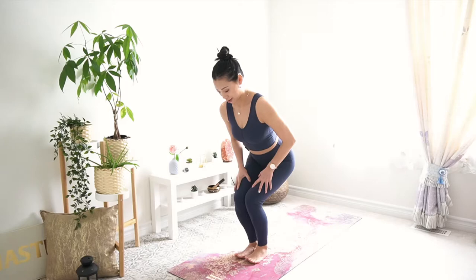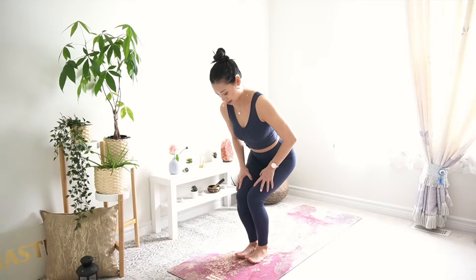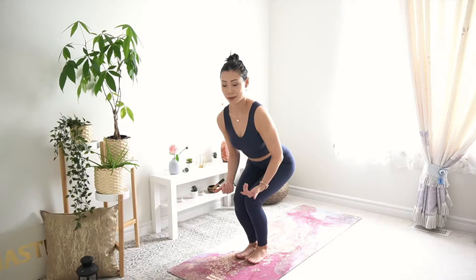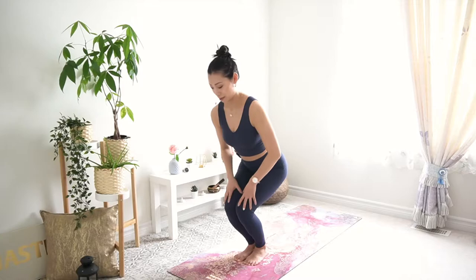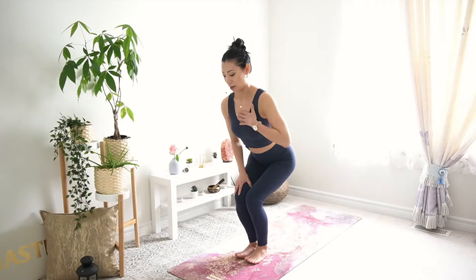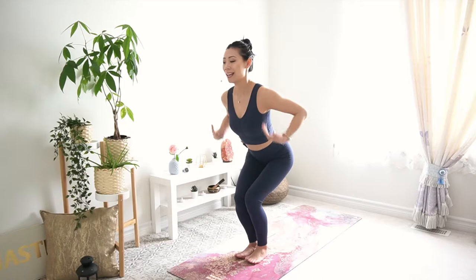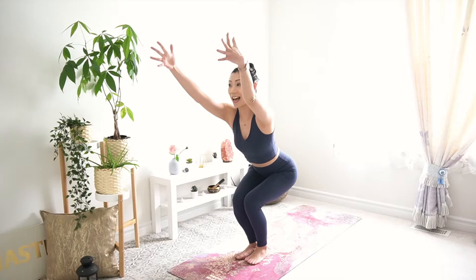A good test to see if your weight is back: try lifting all your toes off the ground, sending the weight into your hips and heels. This is where we want our hips to be — hips pulling back, knees ideally behind the toes. It's okay if your knees are a little more forward as long as the majority of weight falls back towards the heels. Our chest is lifted, maintaining a slight curve to the mid back, collarbones broadened, gaze forward.